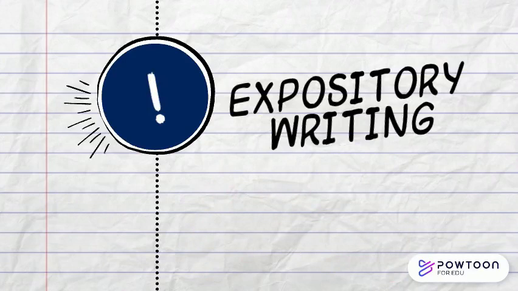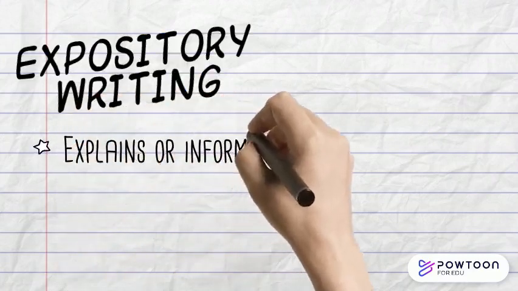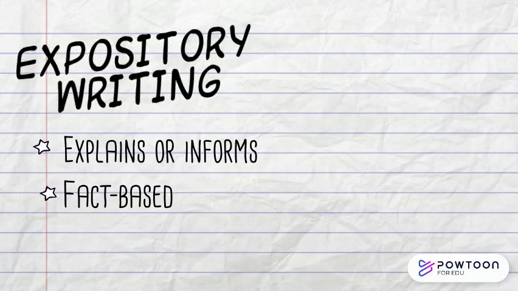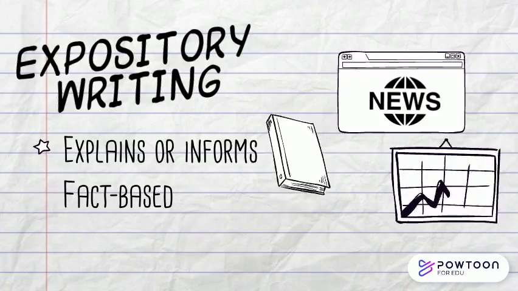In this video, we're going to be focusing on writing to inform, sometimes called expository writing. Expository writing is just simply any kind of writing that is informing people. Now, sometimes, even though it's expository writing, there can be a little bit of opinion in it, but it is primarily fact-based. Some examples of places where you might find expository writing would be your textbooks, or a news website, or any time you read something that is really focused on facts.